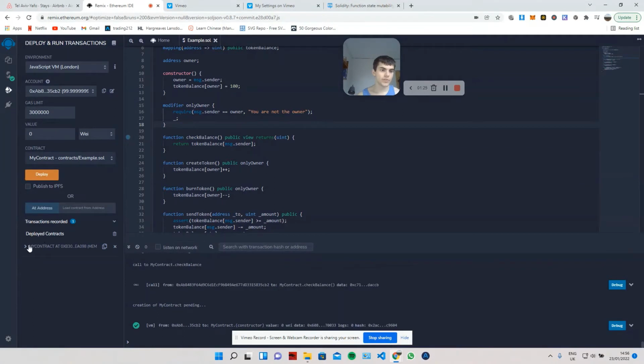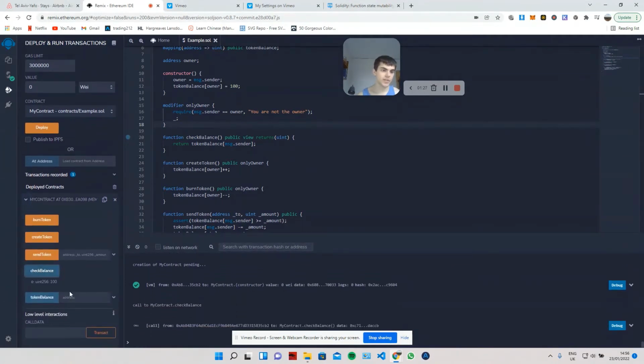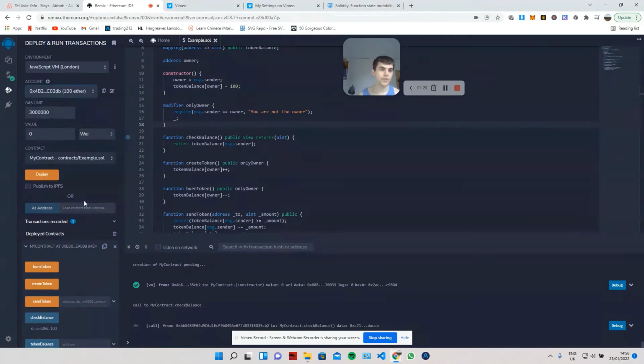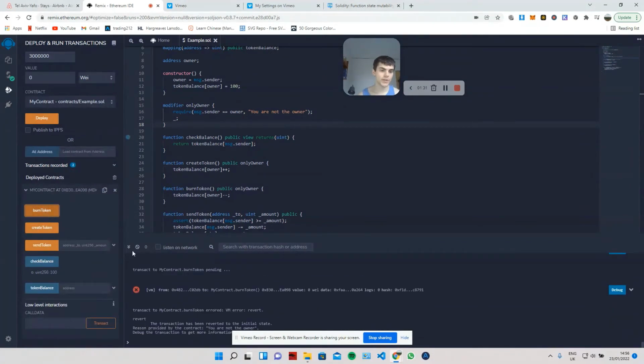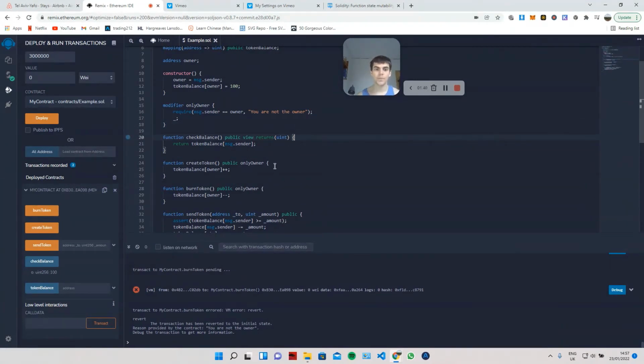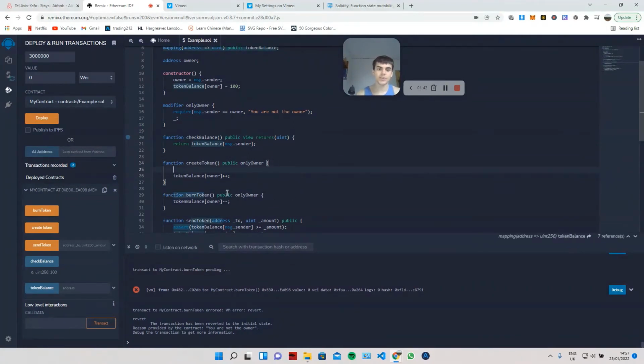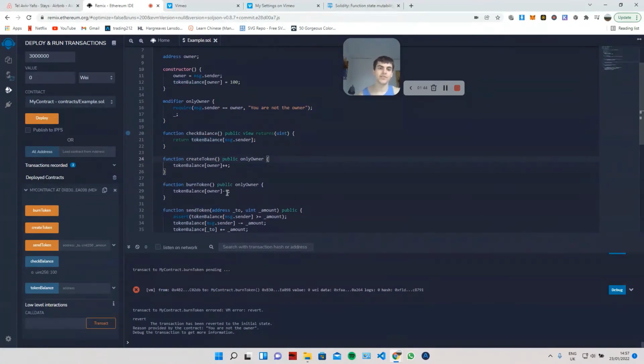So we've got this contract, check the balance, 100 because we're on the owner. If we then move it and try burn token, as you can see, it still fails. So it should say you are not the owner. There we go. And despite not having the code written in this function here, it's still using the same logic through the modifier.